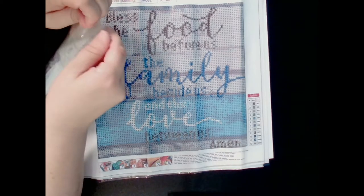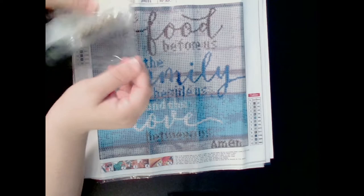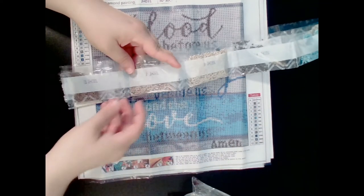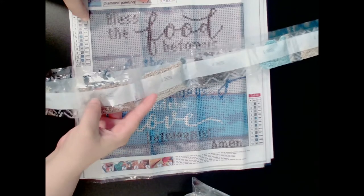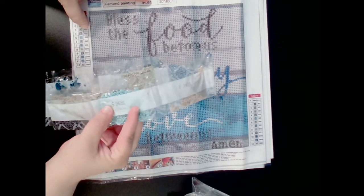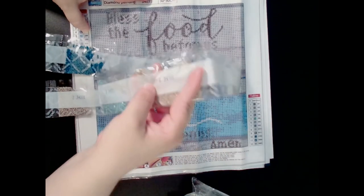Okay, let's see. We got some new colors added in. We got some blues and some turquoise, which I love. So there are 12 colors. We'll start off here. We have 451, then 452, then 453. This one is a 535, 598, which is really pretty blue. That might be turquoise too.